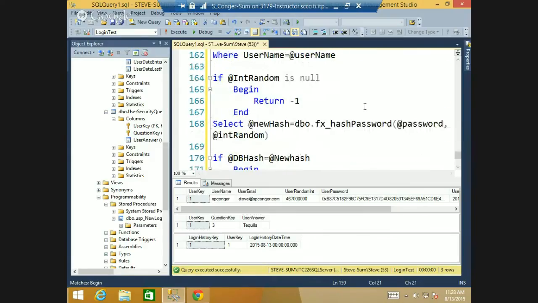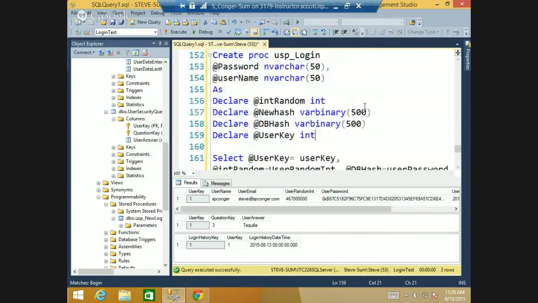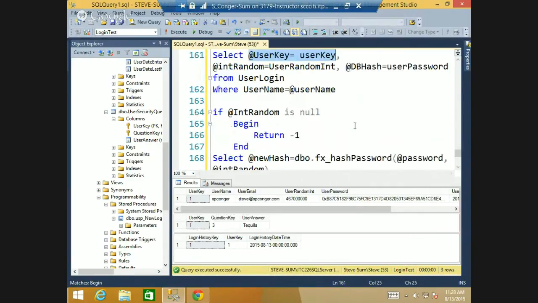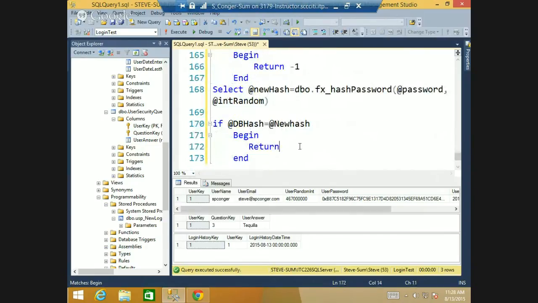Because we want to return their user key. What did we declare that into? It's an int, yeah. Declare @user_key as int. And then I added it to the select, @user_key equals user key. Because if they equal, we want to return @user_key.